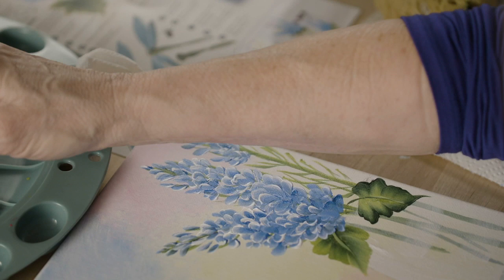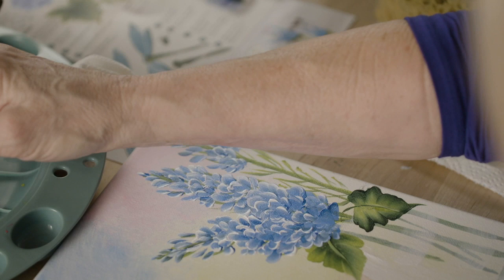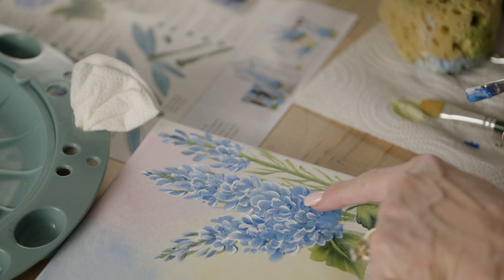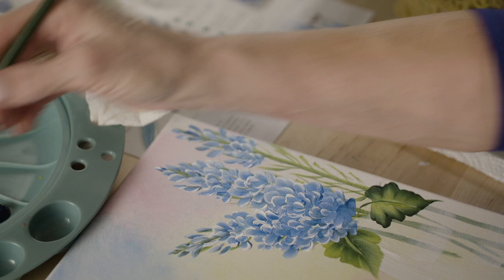Okay, so now, just like I was showing you, I made those a little bit more solid. So look what happens when I come in here. Then I can stroke a few little strokes in, and it gives you the illusion of a little flower. Now what I can do also, I'll show you on this other one, where I float some color to intensify and separate the blossoms.